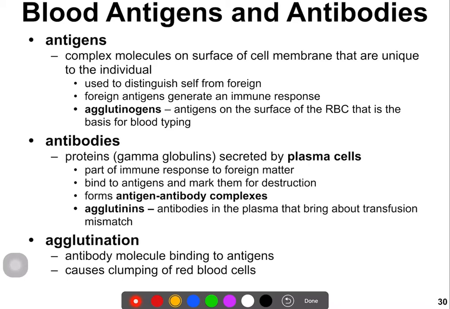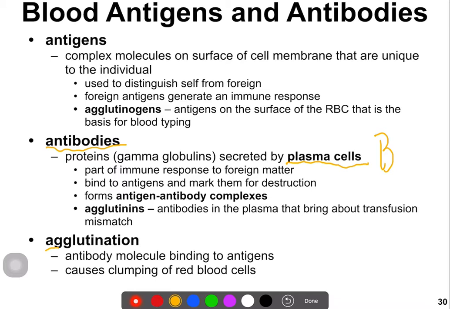Now, an antibody is a protein made by plasma cells. And plasma cells are basically B lymphocytes. We're going to learn more about that when we get to the immune system. Basically, when B lymphocytes become activated to make antibodies, they change their name. They take on a new identity, and we call them plasma cells. Antigens stimulate the production of antibodies, and when antigens interact with antibodies, it's very much like a lock and a key; they specifically fit each other.